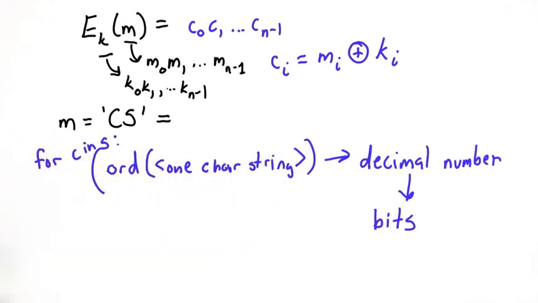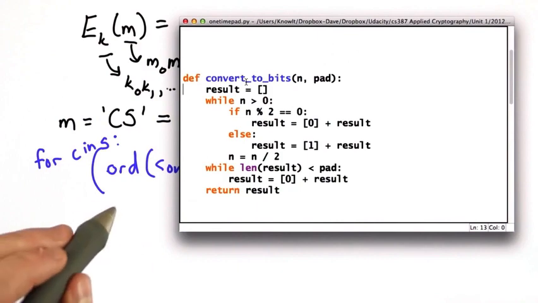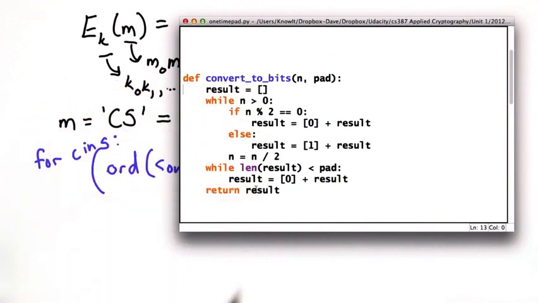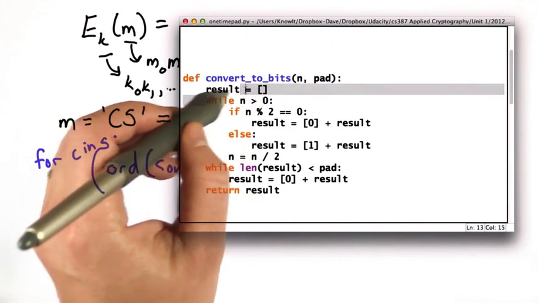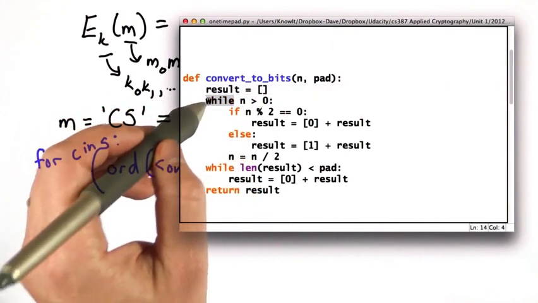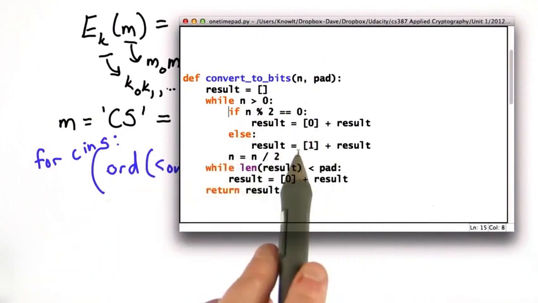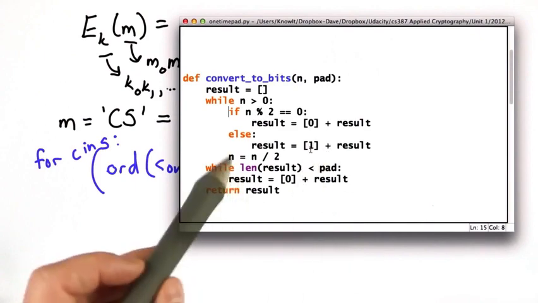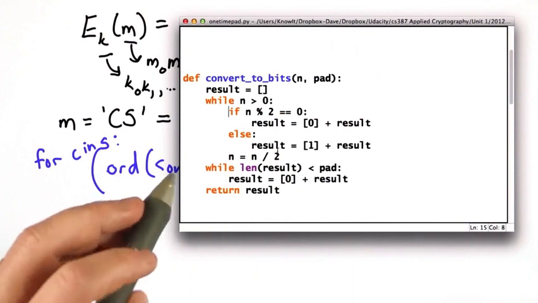And I'll show you the code for doing that. We'll leave the more interesting code for you to write. Here, we're converting to bits. This is a fairly straightforward, but not the shortest way to do this. We're going to make an array of bits as our result. For any decimal number, if it's divisible by 2, we want to have a 0 at the beginning of our result. If it's not divisible by 2, that's going to be a 1. And then we divide the number by 2 as we go forward. So that's going to fill up all the places.